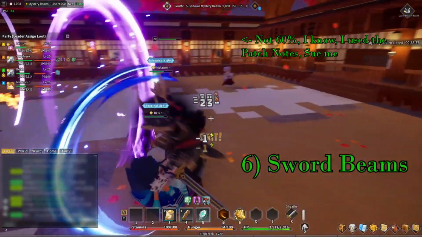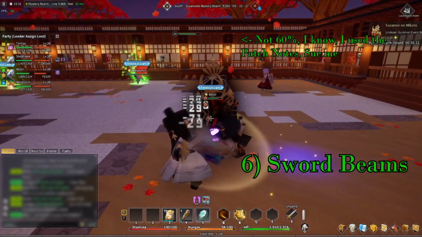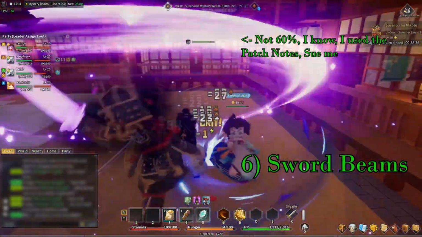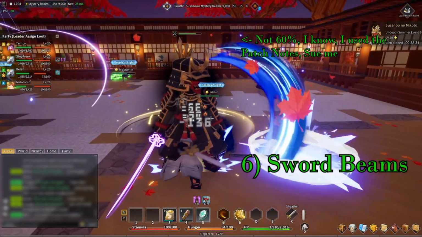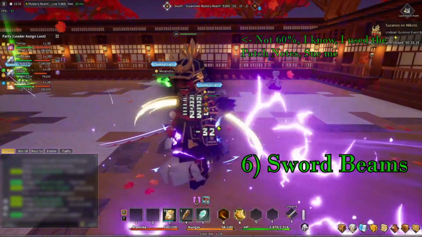Upon falling to 60%, the boss will begin using its sword beam attack. He will charge his sword and release beams of energy at the player with the highest aggro, which will immobilize them. He will continue to throw more attacks their way, as well as at ranged players, so archers and mages should look out for these beams headed their way.